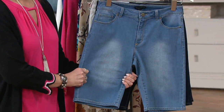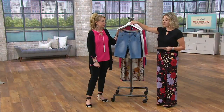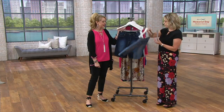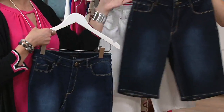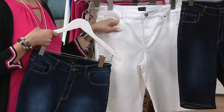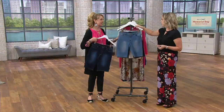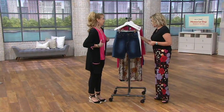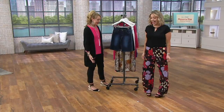These are $28.64, on EasyPay for $7.16 — that expires at the end of the day. Available in bleached denim, antique denim, indigo denim, and white. The item number for white is 8342-260. These are my pick of the show, and selfishly I get to wear them — they're fabulous.